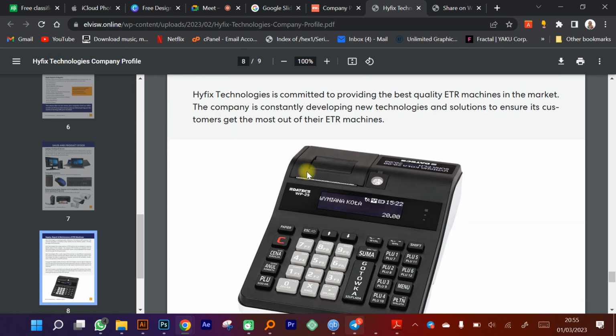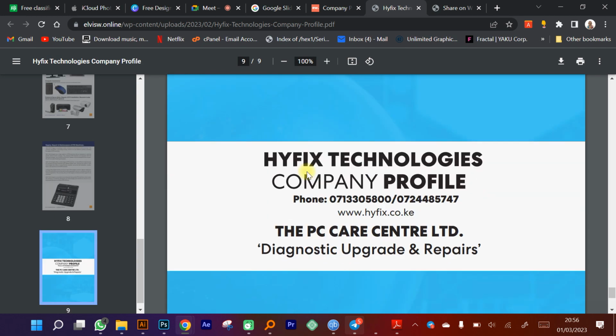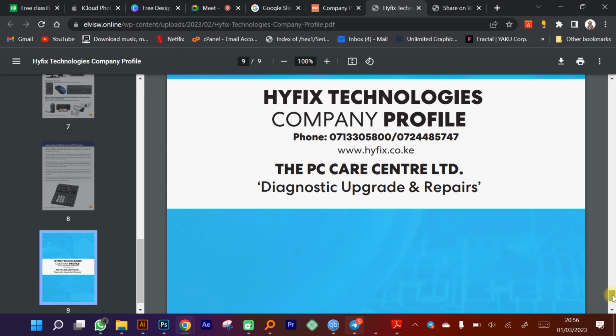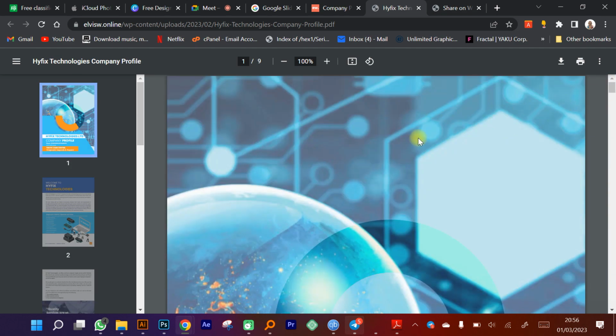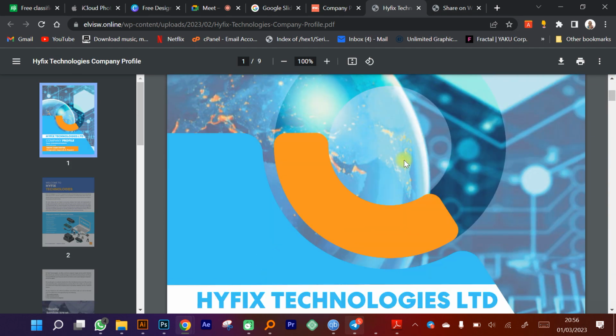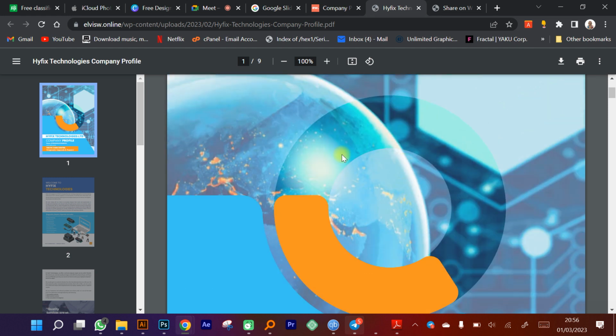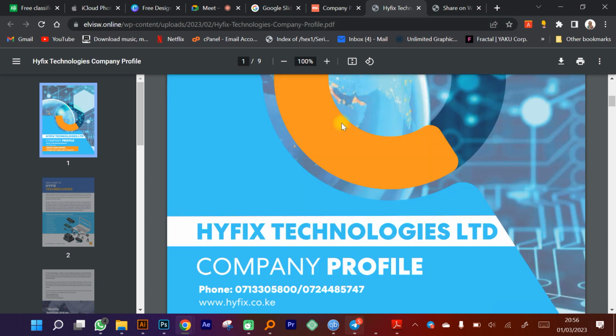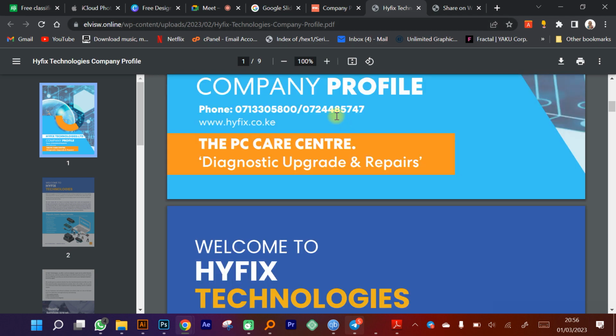So these are the various services that particular individual provides. Now, if this individual was to decide, I now need a website, first of all, the company profile is beneficial to them because now they're going to send this profile to a web designer. And the web designer is now going to interpret the profile and create a website.